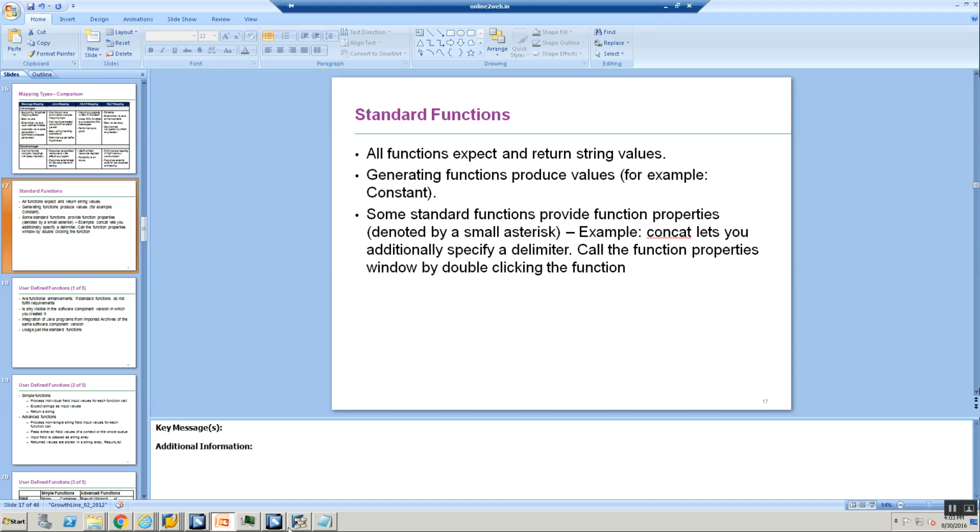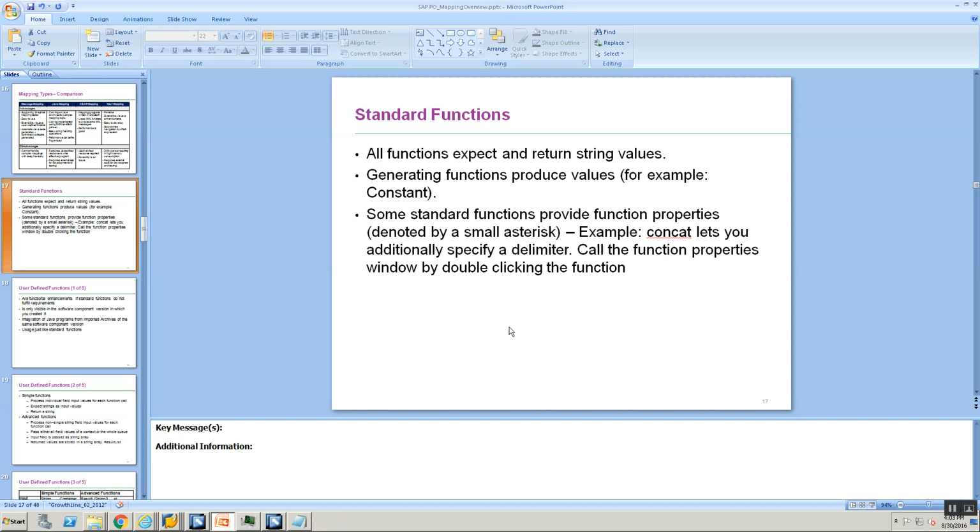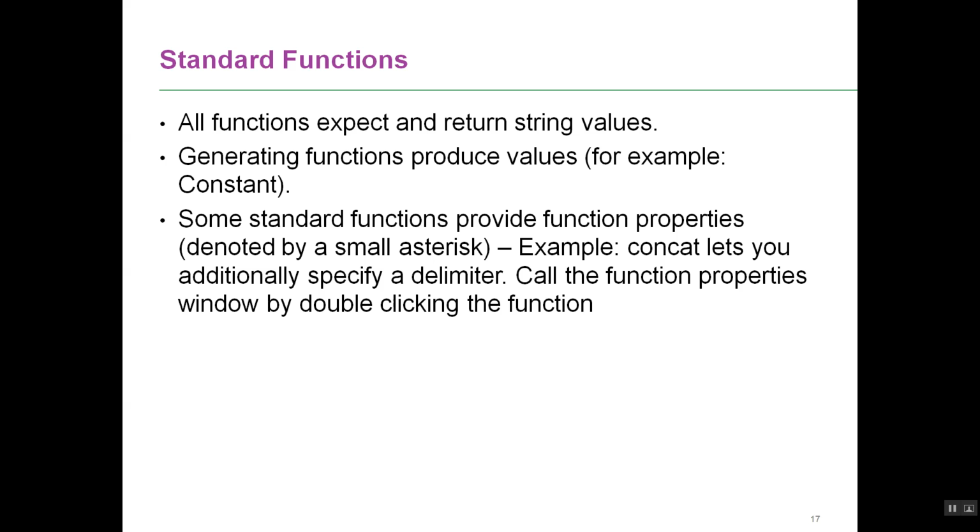Welcome back. What we will now be doing is looking at advanced features of graphical mapping. Over the next 2 sessions, we will be doing a deep dive into graphical mapping, or the message mapping, and trying to understand all the various features that it provides. The first thing that we would like to call out about the graphical mapping or message mapping is that it provides a lot of standard functions to do different types of features.